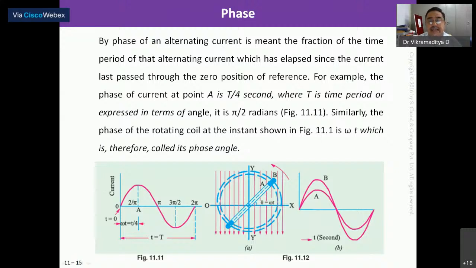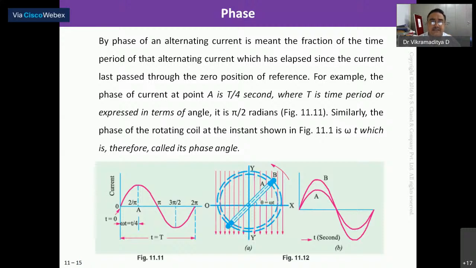Okay, so next comes an important topic: phase. This is a very important topic. What is this phase, basically? Generally, I will ask any student what is phase, then they say it is a vector. Then why has another name been put forward, phase? So today we will understand what the phase is.